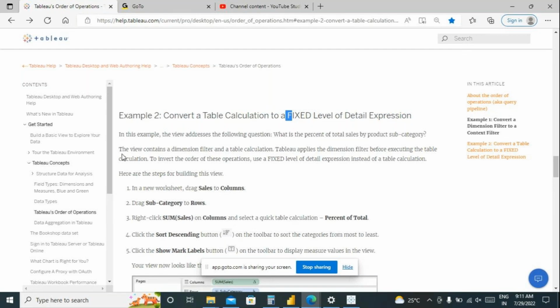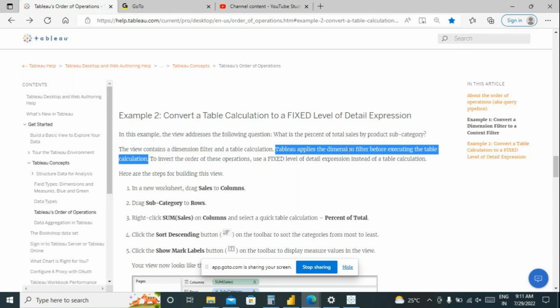In the example, the view contains a dimension filter and a table calculation. Tableau applies the dimension filter before executing the table calculation.